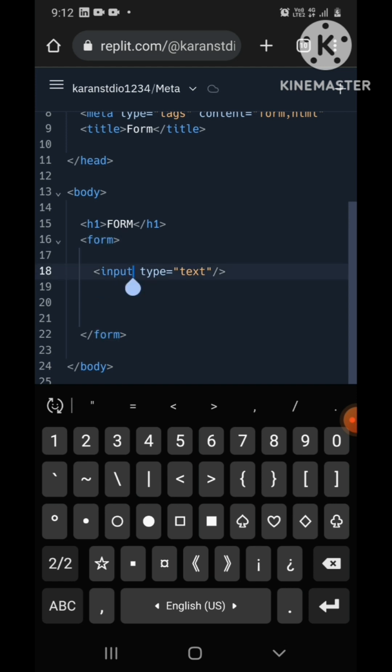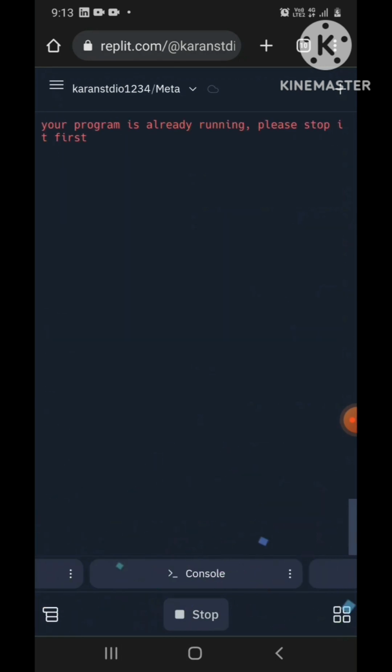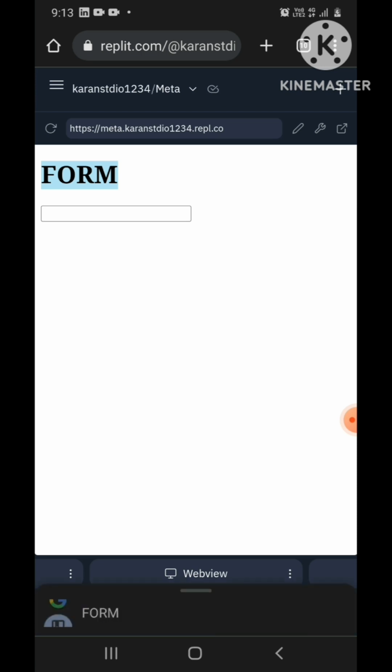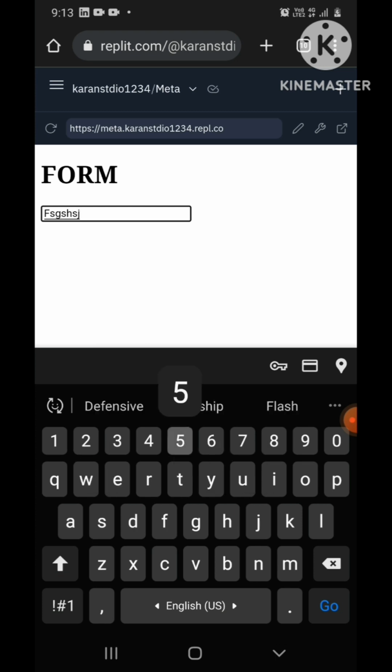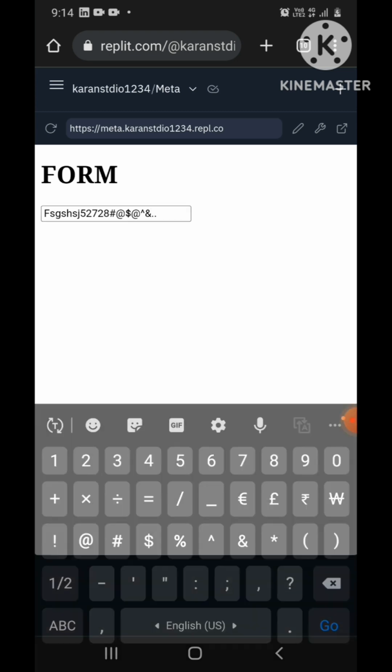That means it will allow you to write anything in a box. So you can see here, if we run it again, there is a heading form and input type where you can write any text, number, as well as special characters. So this is basically the form input type.